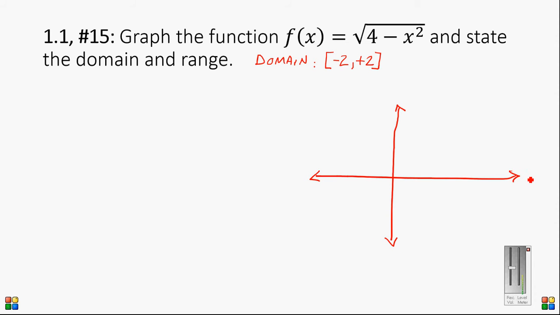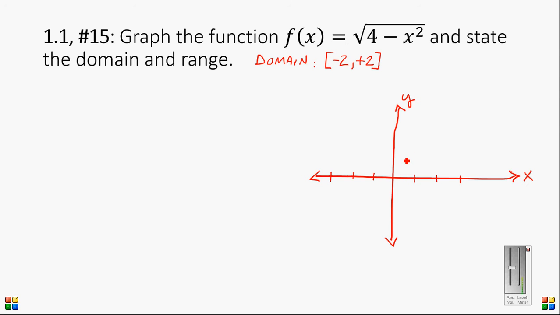And I will have, I'm going to call these x and y, but we know we could also call this x and f of x. X is what I plug into the function, and f of x is what I get out. And a lot of times we just call these x and y. So I know I go from negative 2 to positive 2. That's all I'm allowed to have for x, so there's no sense in going too far one way or the other. I'll go negative 1, negative 2, and I'll go to negative 3 just to be safe. And then I'll go 1, 2, and 3 in the positive direction.